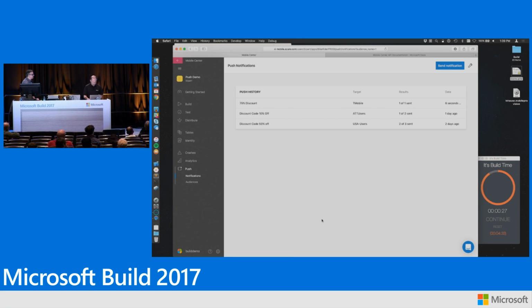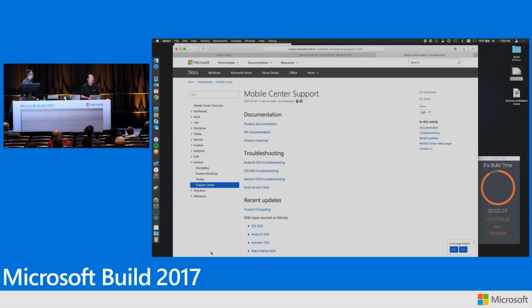Now, my push demo is done, but I want to show you one last thing, because we're all developers here, and we developers love APIs. And we as a team have a clear rule. You cannot ship a feature if you have not built the API. In fact, our rule is API first. You first build the API, and then you can build the UI on top. So everything that I've shown you today in the demos is available through an API, and you can find that API here through the little help button at the bottom.